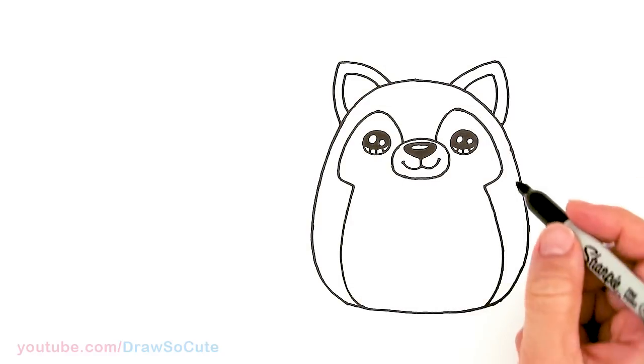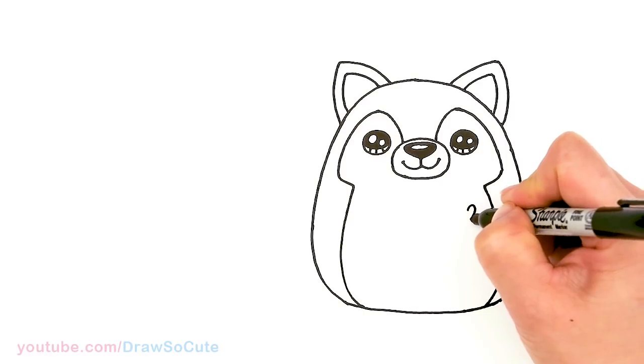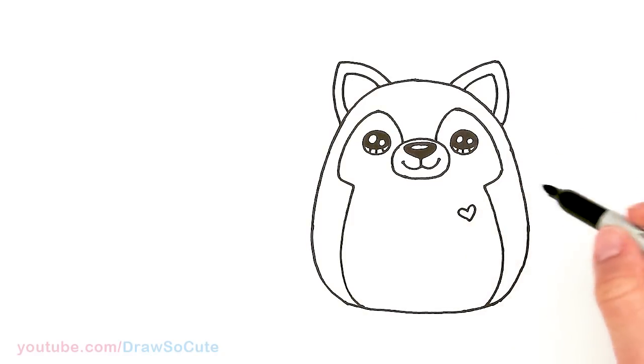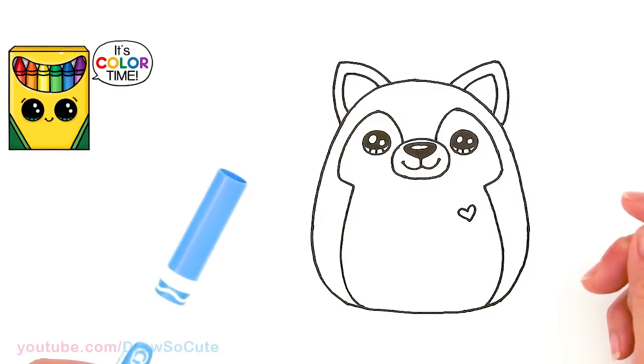And last but not least, we've got to add a little heart right here to make him so cute. Husky Squishmallow. Or a wolf, right? It could be either a wolf or a Husky. So there, now that we're done drawing it, let's go ahead and color it.